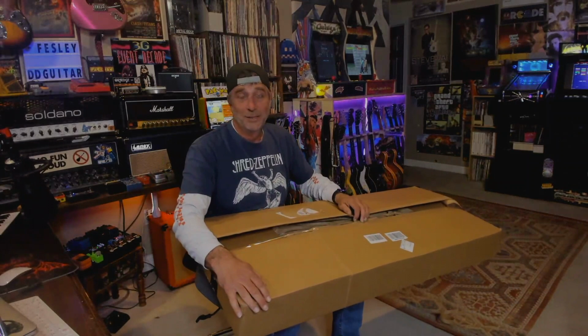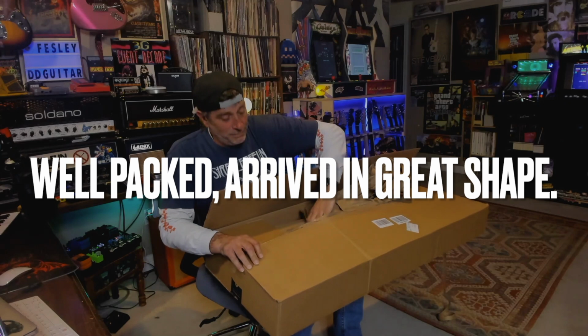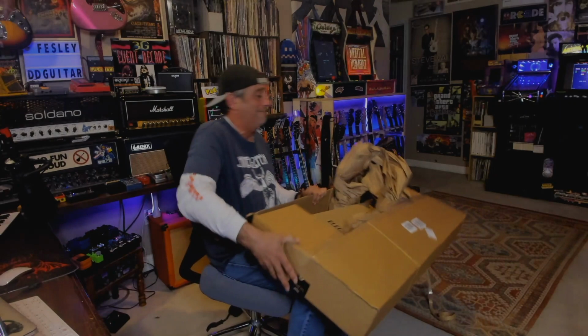Big box. I already pulled off some of the tape just to look and make sure it survived. And one of the cool things is it's a box and then another box. And they put some paper in there just to protect it. So get this out of here. I'm gonna save this box.